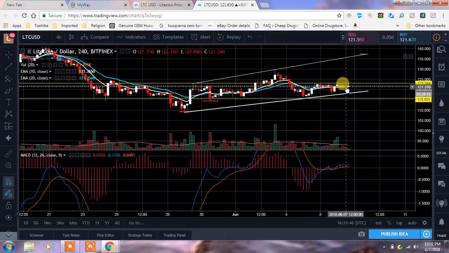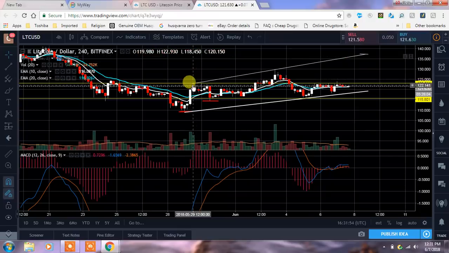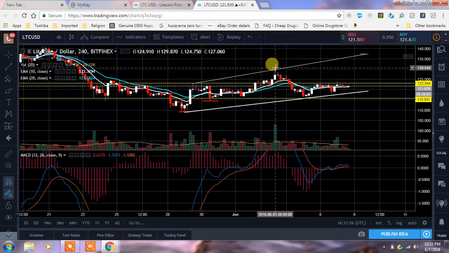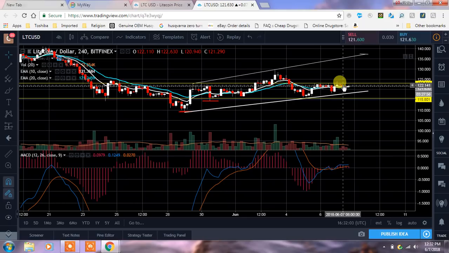This is our overhead resistance. We need to break through that, make a move with good volume, see if we can come back up and try to test this and set a higher high. Okay, because remember, here, higher high, then we went down, we had the higher low, but we didn't have the higher high. We moved up and we've just been moving sideways. So we at least have to have a higher low put in.